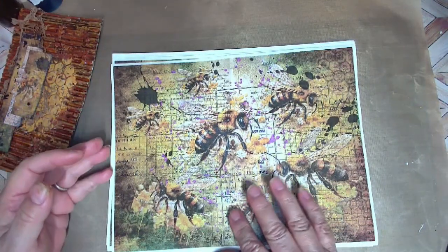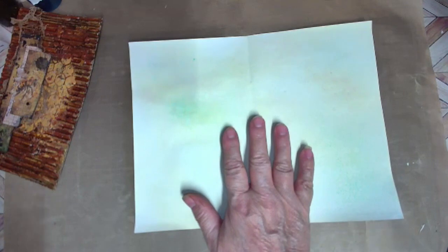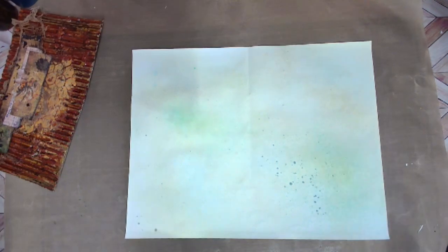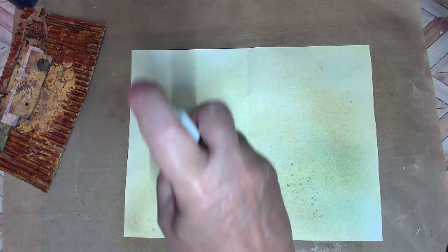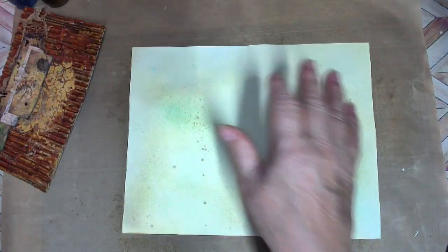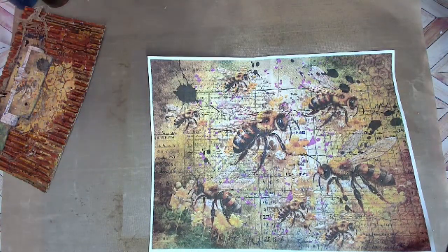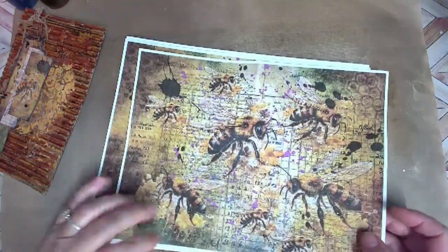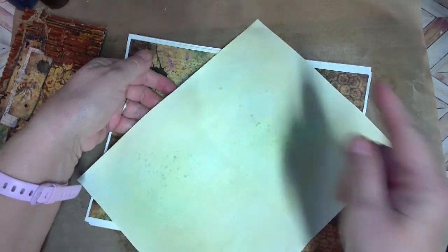All right, these are the actual pages, and then what I'm doing is I'm using my alcohol inks, and I'm just going through and kind of spraying them so that they're not white, and then I'll go through and fussy cut them, right? Not fussy cut them, but trim them so that they fit nice. And that's what I'll do to each one of them. And I'll just spray them until I'm okay with them, until they match the front pretty good. And I might come in with a coffee colored to mix in there too.